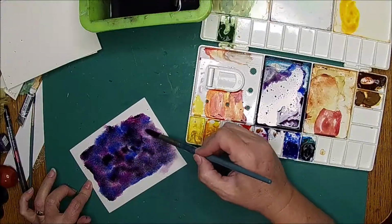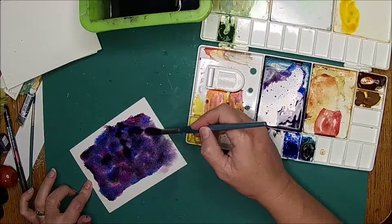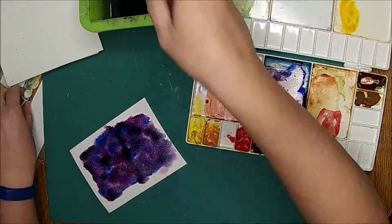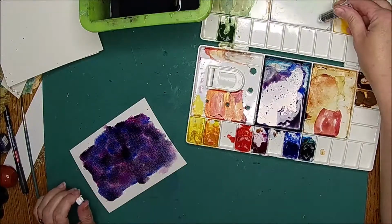This one, I think I might add a little bit of white gouache, just to kind of lighten it up. We'll do different techniques and stuff. I think I'm going to put this gouache over here on this side.